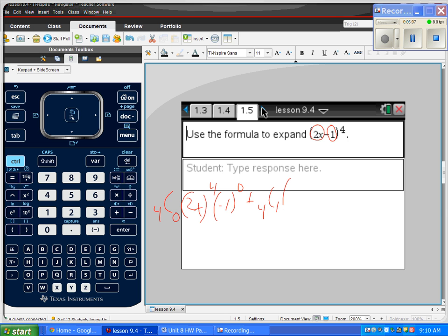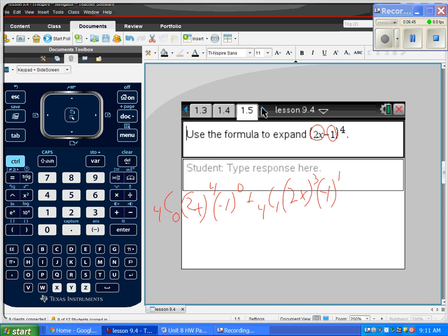4c1, exactly. Now, just like in binomial, do you see how this is essentially a binomial distribution? It's got the combination, something to the something, something to the something, right? What didn't change when I was doing that? When I had like 2 of them, where the probabilities didn't change, right? So this is going to be the same. 2x. This time, what am I raising it to? The third. Yep. What am I going to raise -1 to? First. They still add up to the 4.